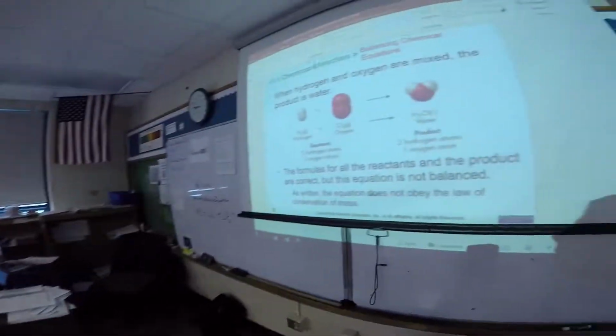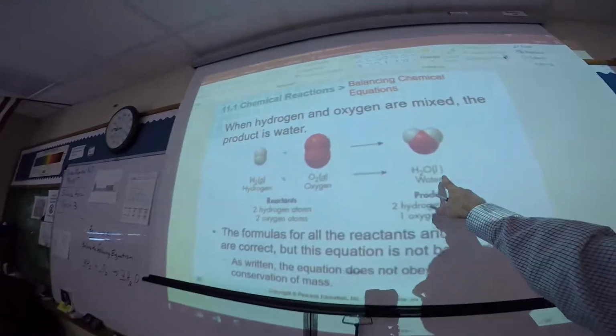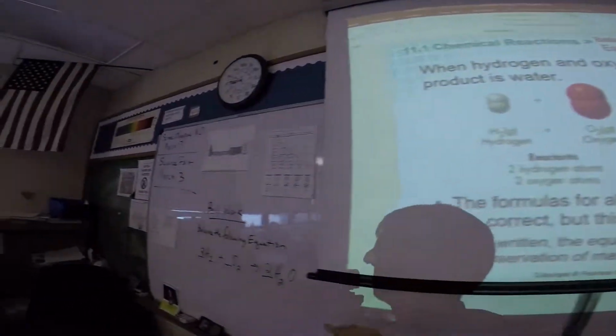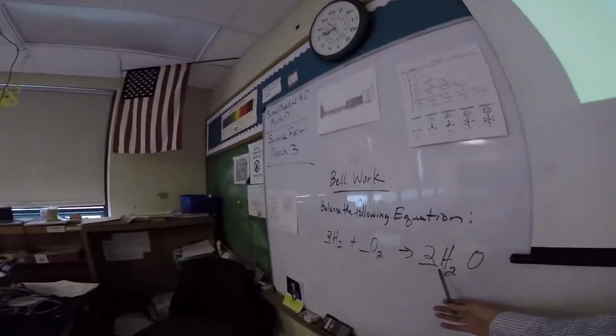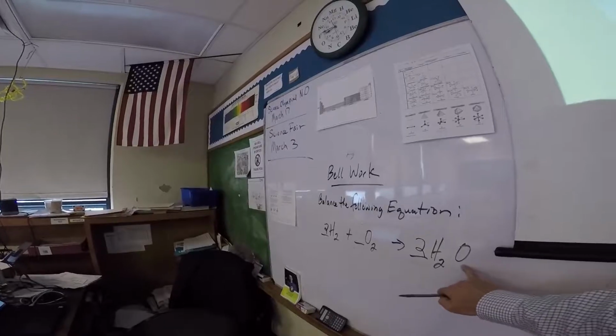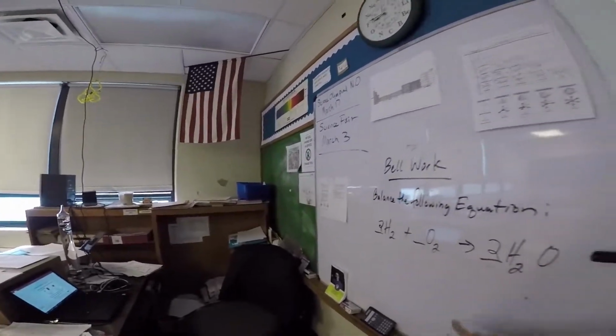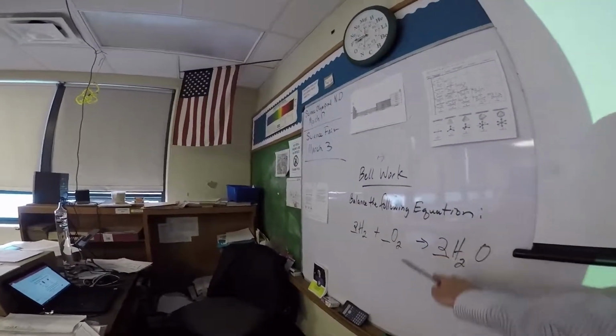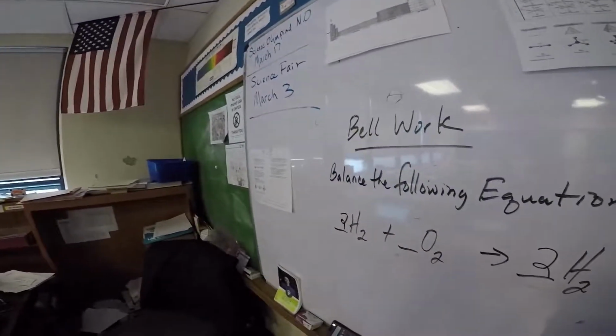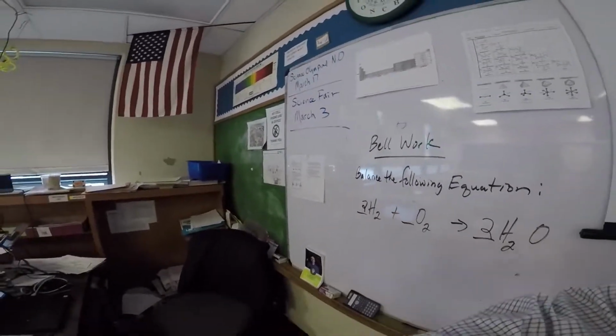So right here, you can see that we have water, oxygen and hydrogen, just like you see over here. And Cody did this correctly because you can see that he has initially one oxygen and two oxygens here. That's the problem. So he puts a 2 here. That gives us 4 hydrogens now. That's why he needs a 2 over here. Now the 2 tells you have 2 of them.